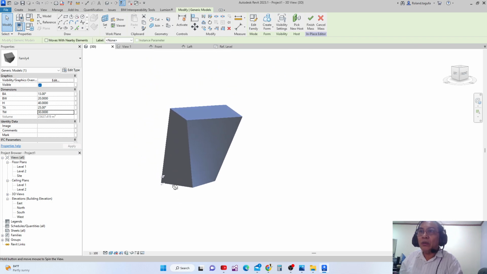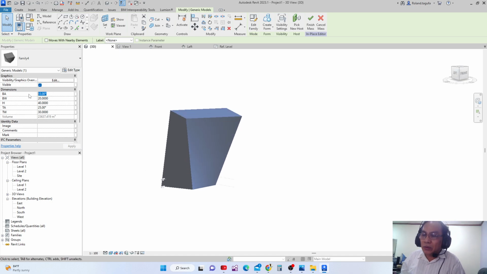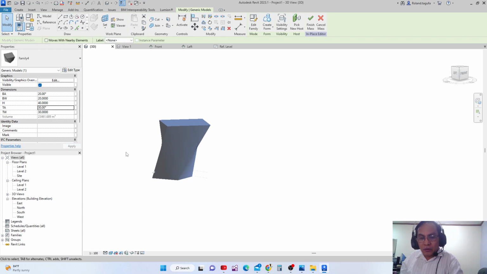See, we can also twist this because the angle is there. We can again twist this. Let's say I make it 20 degrees, and also this one I can twist to 20 or 30 if you want, 30.